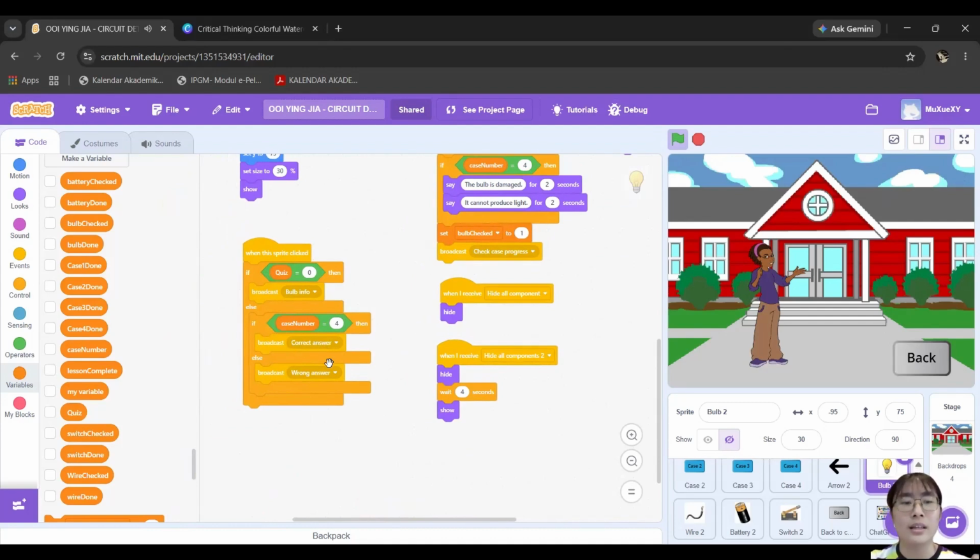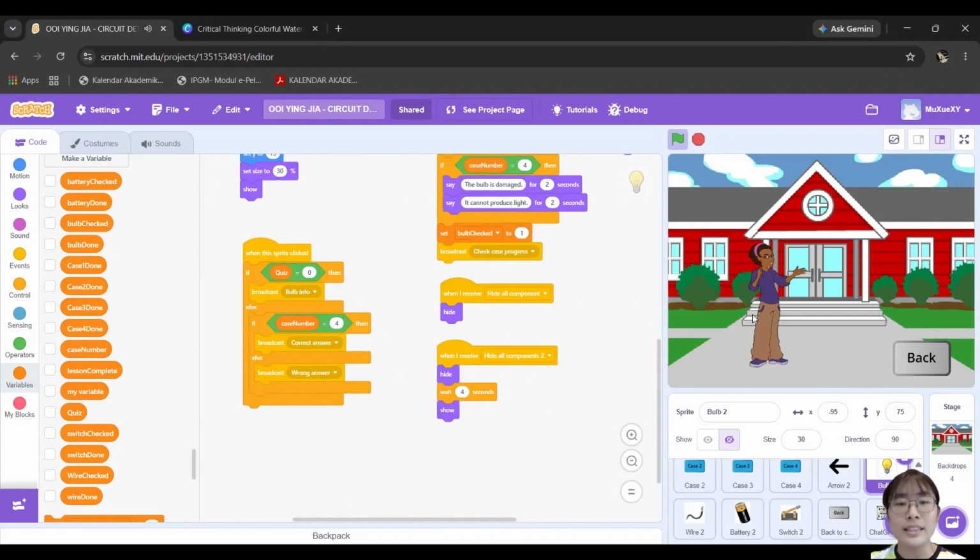Or else it will broadcast the wrong answer. So if the selected component is correct, the teacher explains why that component caused the circuit to fail. But if the answer is incorrect, the student is encouraged to investigate the clues again. This immediate feedback helps students reflect on the reasoning rather than simply guess.